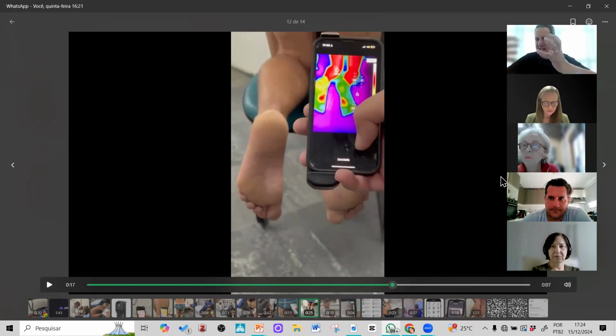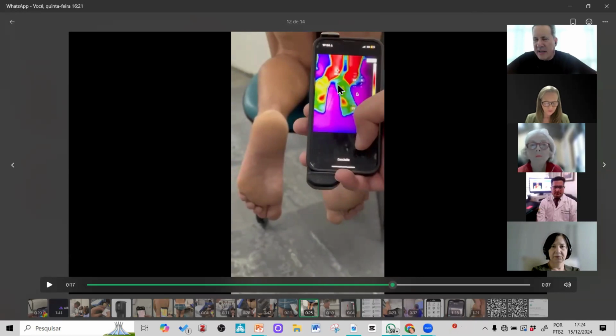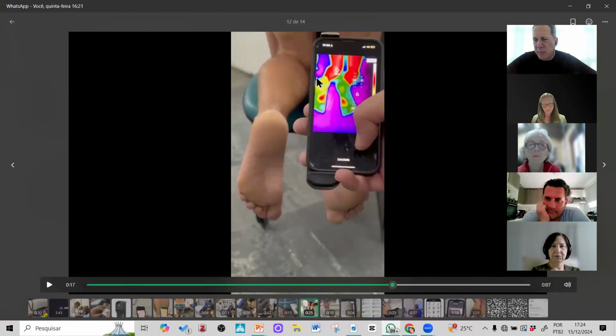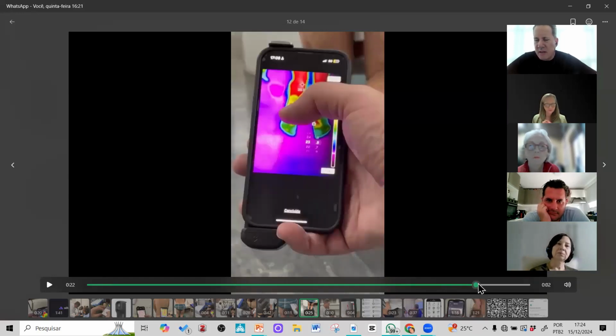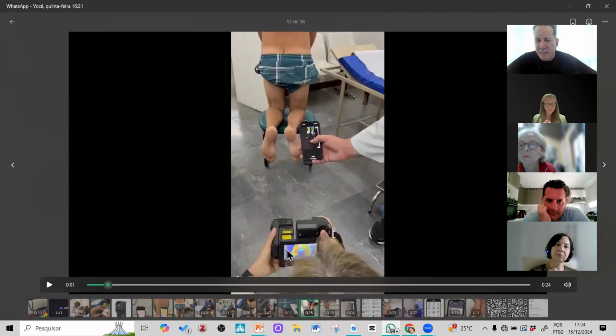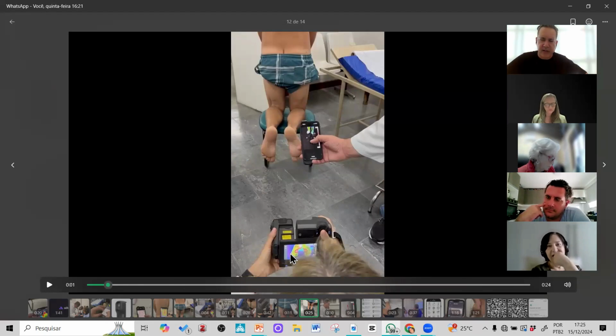Most of the time, we are trying to understand the shape. Remember the case when I told you that there's a difference in temperature on the calf? This is the guy with the left side radicular pain. The diagnosis here with this low resolution camera is the same as with the professional one. This is at P540. So at the end, you will have the same conclusion. But sure, with the professional camera the image is much more beautiful, much better, and easier. But at the end, with a little experience, you will reach the same result.